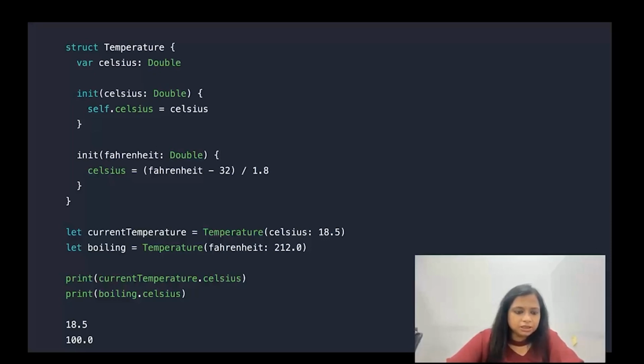So as you can see in the last 4 lines, print current temperature dot Celsius will print the value 18.5. Print boiling dot Celsius will print the value 100, which is the Celsius equivalent of the Fahrenheit 212 degrees. Okay.